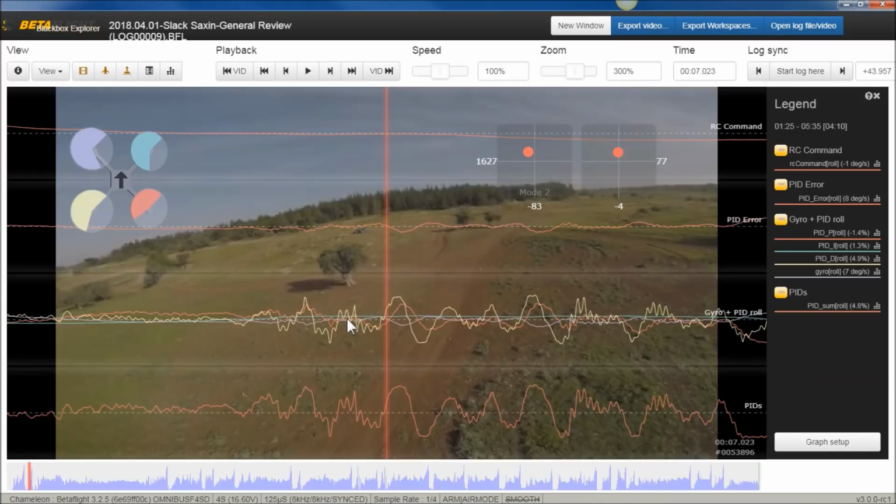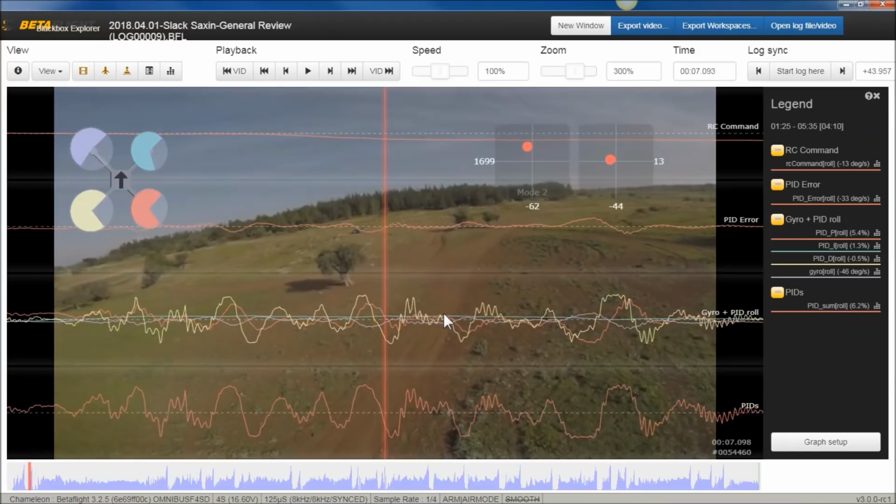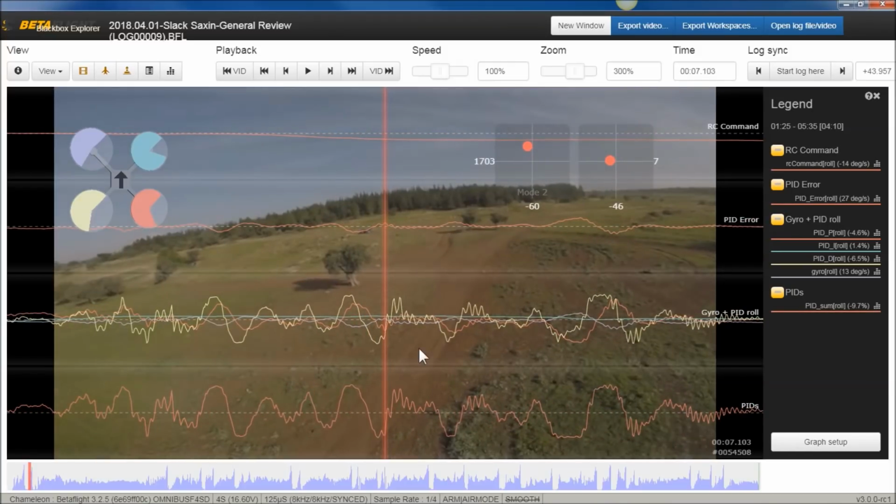The one thing with the filtering is if you can get a better handle on your filter, you can see how, over here for example, with smoothing turned off, all that noise is coming through, and it's getting, best way I would put it, kind of mixed signals because of that noise coming through on the gyro. So I think if you can address that better, you can get a more consistent answer out of the D term to adjust this PID sum, and you won't get these vibrations here. You can see where it's really trying to do its most work. It is resulting in a nice steady flow, at least in this part of it. But let's go look at another one.